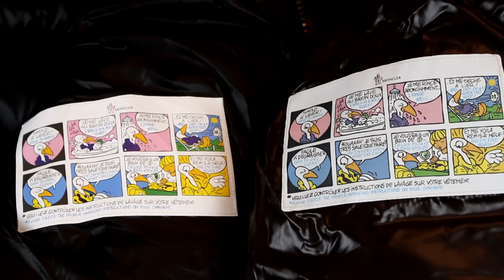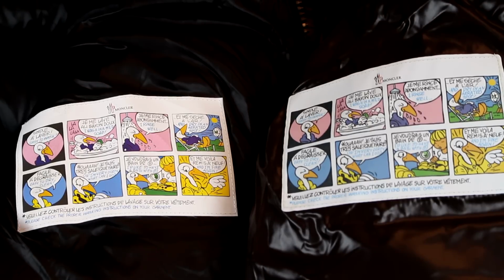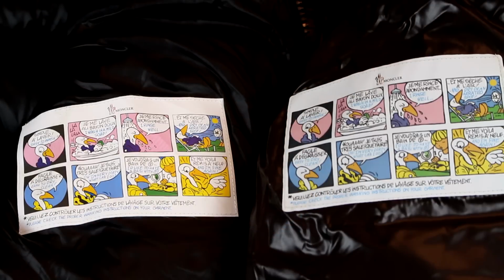The other thing I noticed is if you're looking at the wording, look on the authentic one, the words in black are so much bolder than the ones here. If you look here, it's not particularly bold basically, so it's not hard to read, but obviously that's just a difference. Again with the colour, if you look at the purple here, it's so much darker compared to that one there.